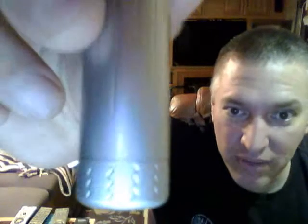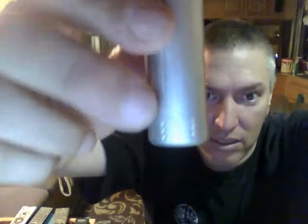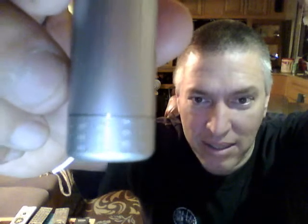Alright. The only defect I can find in it, as far as the finish, is right here on the threads. It threads up just a little bit crooked. See, right in here, it has a nice smooth transition, and then as I turn it, you can see it gets just a little bit of a gap in it, hairline crack. It's not bad, but it's there and it's noticeable, so we'll talk about it.